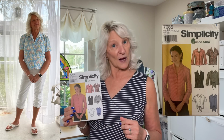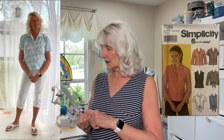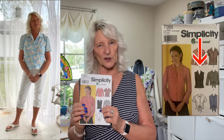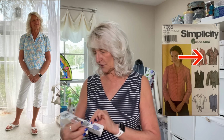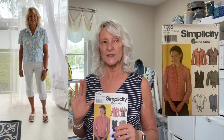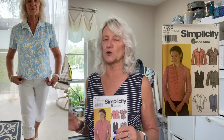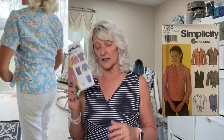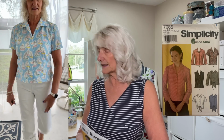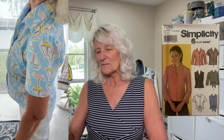top that I talked about last week, but I gotta tell you, I thought I was making View C, which was the sleeveless version, and no, I made View B. I had forgotten that I cut the sleeve. I am terrible at trying to ease in a sleeve because here's the thing. Most things in my life, I am very lackadaisical about. Don't ever come to my house expecting it to be spotlessly clean because I am not like that.